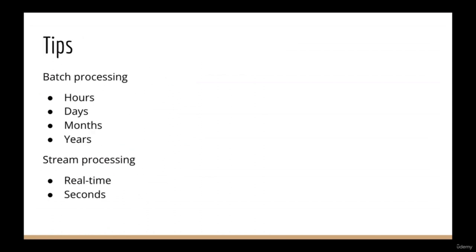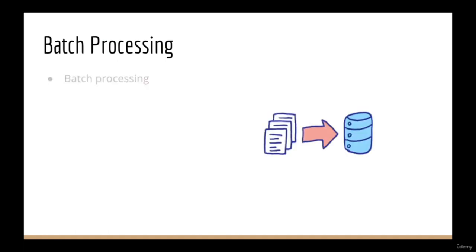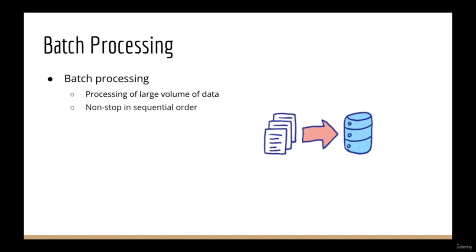Let's start our journey with the most recurrent topics in the DP-900 Azure Database Fundamentals by talking about batch processing. Batch processing is the processing of a large volume of data all at once. The data easily consists of millions of records for a day, and it can be stored in a variety of ways, so a record, a file, etc. The jobs are typically compiled simultaneously in a non-stop sequential order. In batch processing, latency is expected, and latency is the delay that may result from processing large amounts of data. In real life, some batch processes may take minutes, some others may take hours or even days to process a large amount of data.